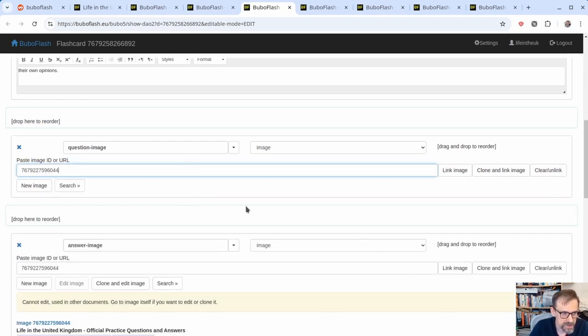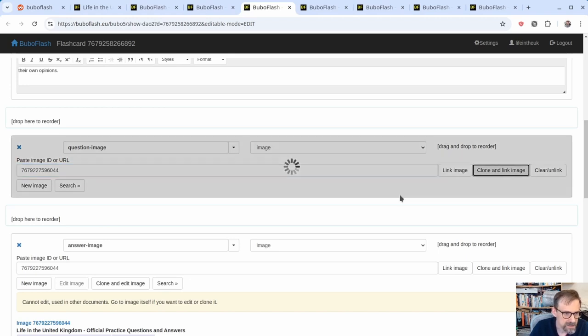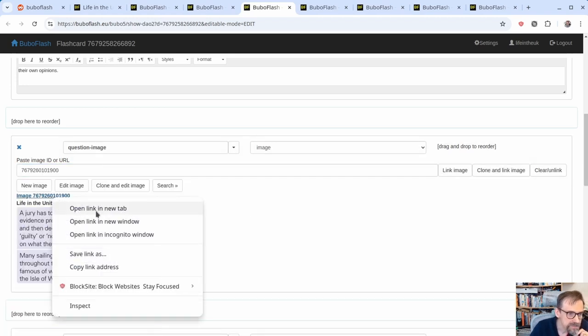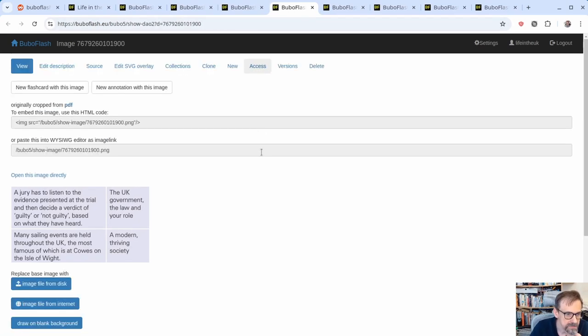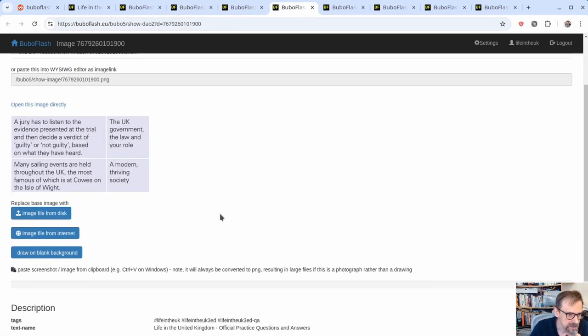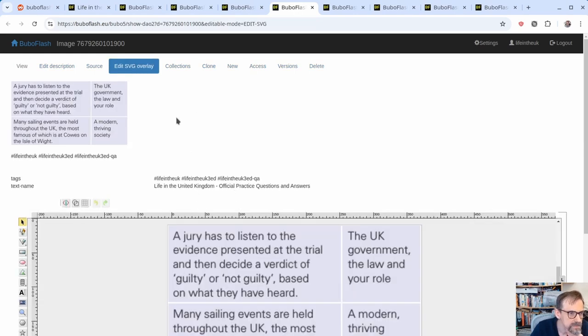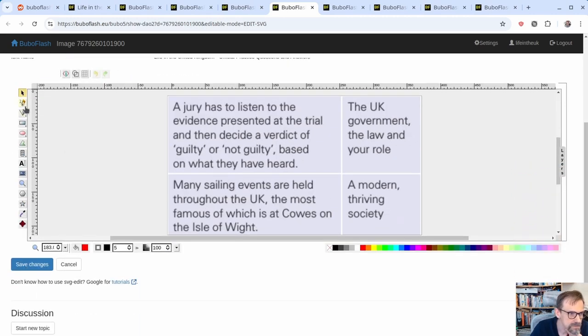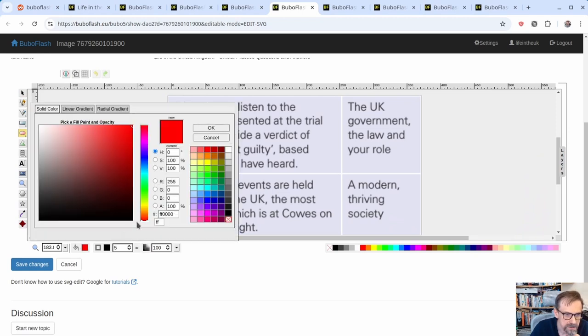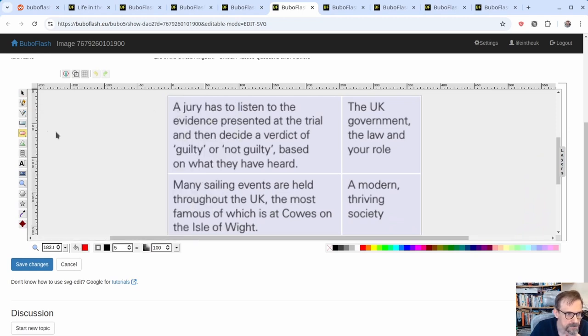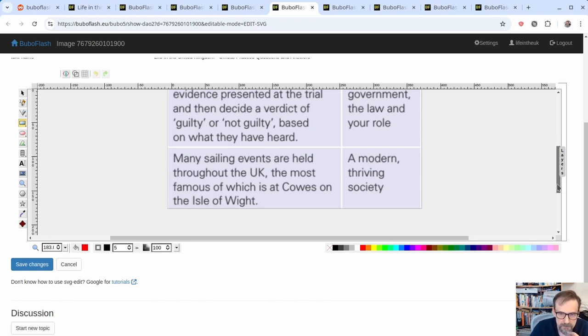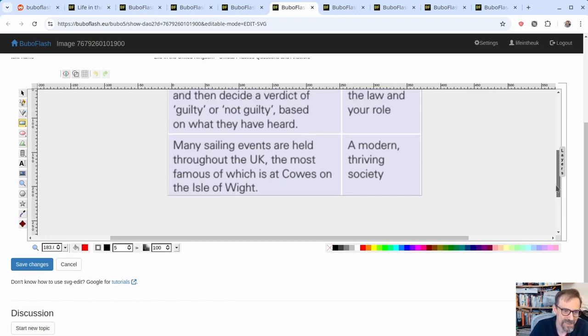Link image. I don't know why I link first, where I really want to do this. And overlay. Let's do classic. It's a different part of the text, I can't find it.